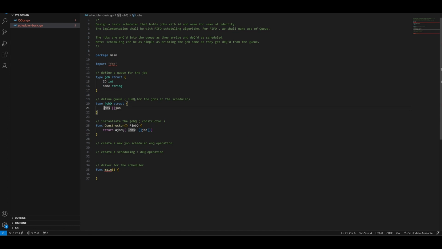Let me keep this a smaller j and this one also a smaller j. Okay. I'm going to have the run queue here and we'll call the constructor, and this is instantiating or creating the job queue.